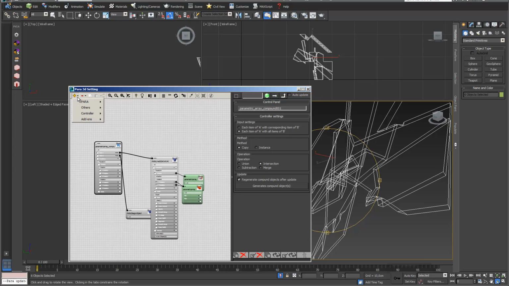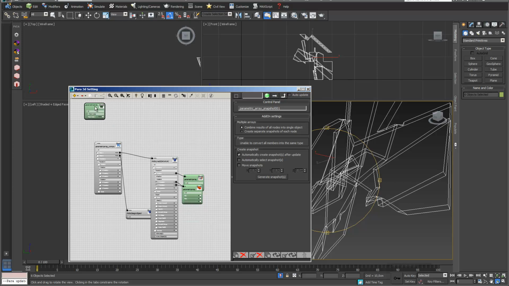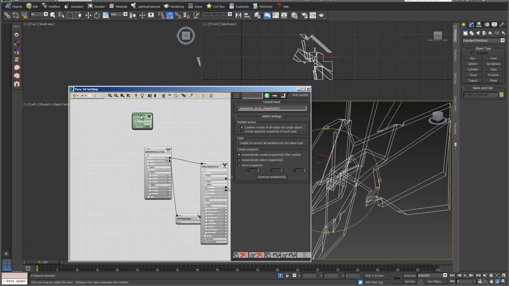And what I can do is I can just go into my Power add-ons, and now I use my snapshot. Here we go, and I just connect my snapshot with my compound node, and I just choose editable mesh and perform boolean operation with all members.